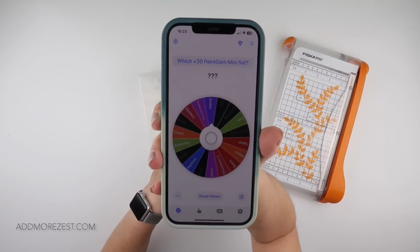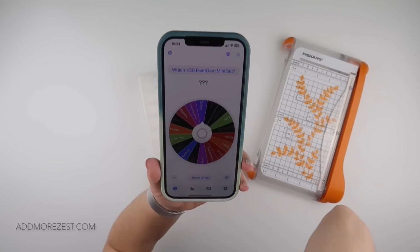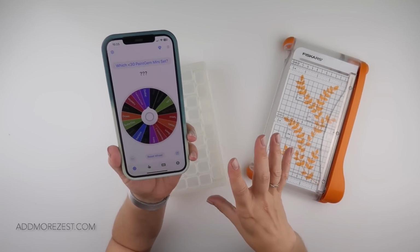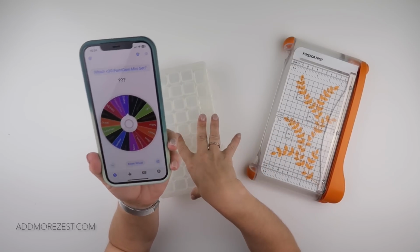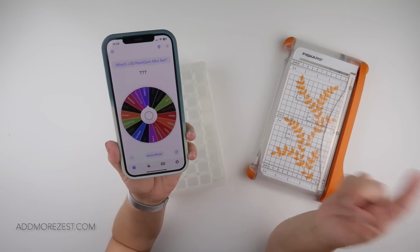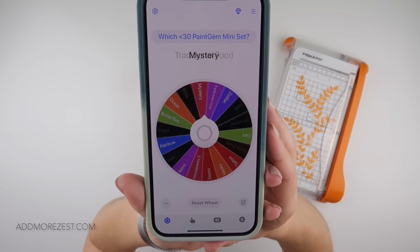I do have a more than 30 colours PaintGem mini set wheel. It did allow me to pick the free option last time I did this, so rather than pop it back in, I've taken out the mystery 2 kit that I kitted up. This time we will be going for whichever random one it picks, and then I might pop it back in for the next batch that I end up kitting up. So anyway, here we go. Let's have a look which one it is going to choose.